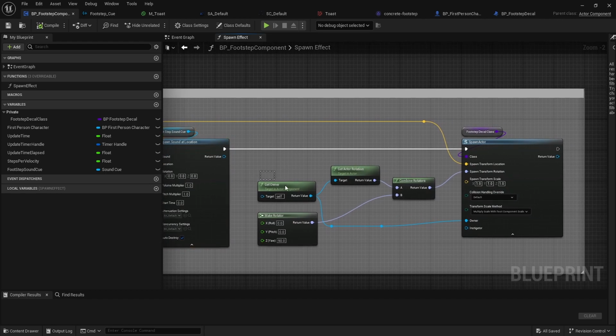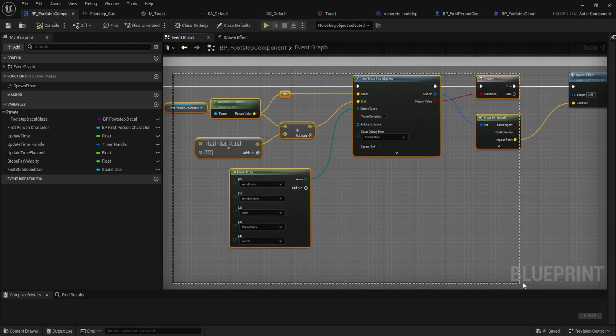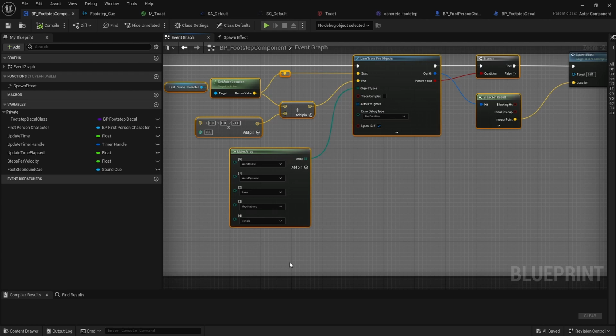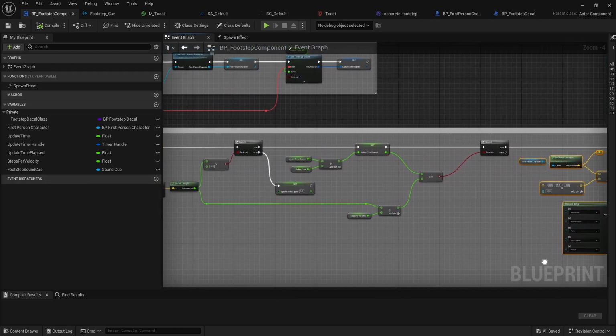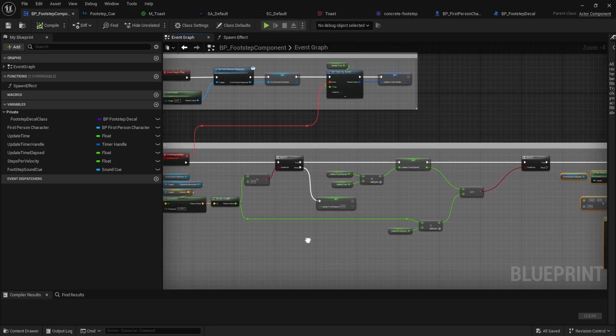This fancy code here is just rotating the decal by 90 degrees so the top of the bread faces forward. That's because I like the bread facing forward. And that's pretty much it. You can replace this code in your anim notifies with get component by class and then spawn effect. You'll have to get the socket locations and things like that if you want to update that. You'll probably have to add a Boolean true or false for left or right, or do some sort of socket nonsense.